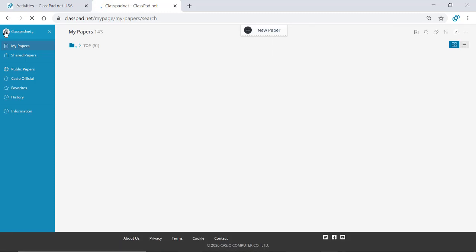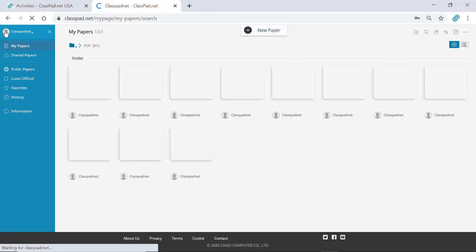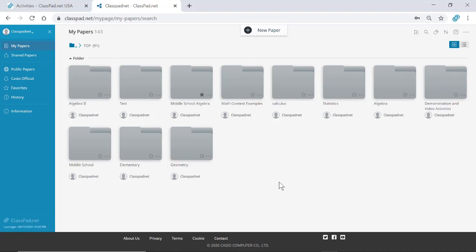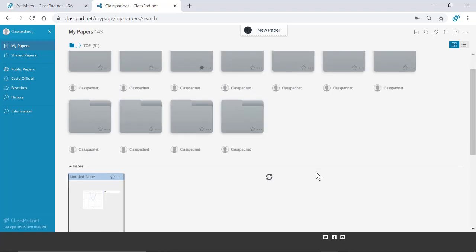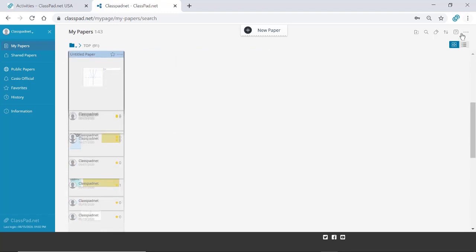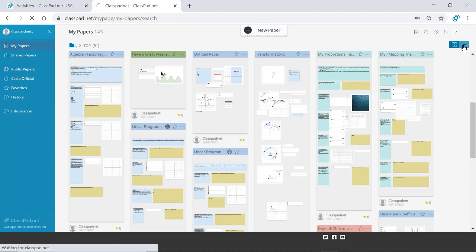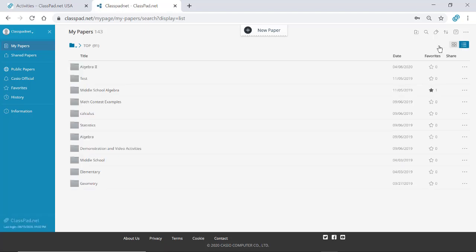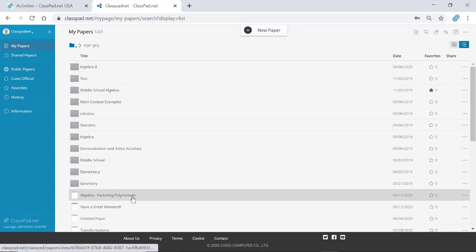So I'm coming into my account, and the paper that I just duplicated is going to kind of show up as the first. It's not in a folder, right? It's going to show up as a separate. I think I'm going to change my view here. Let's go to list view. That's a little less complex here. Here we go. All up here I changed the view. Here's that paper that I just copied. And so now it's my own version of it. I can do whatever I want whenever I change it.